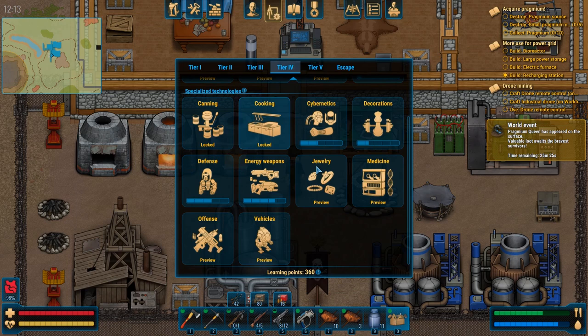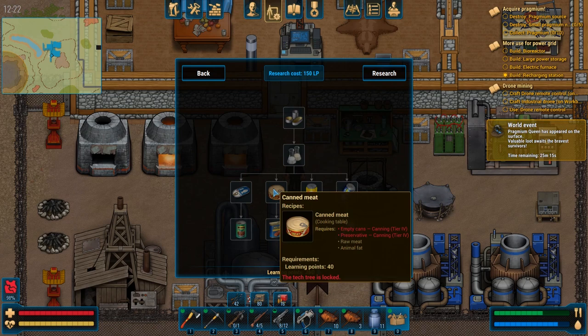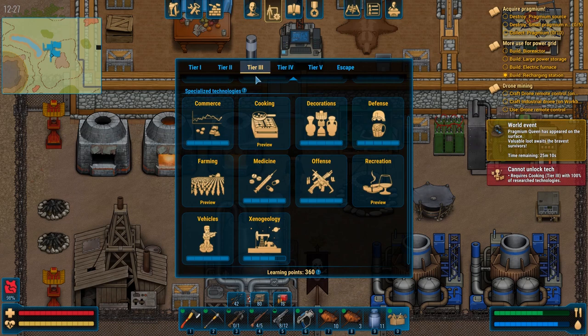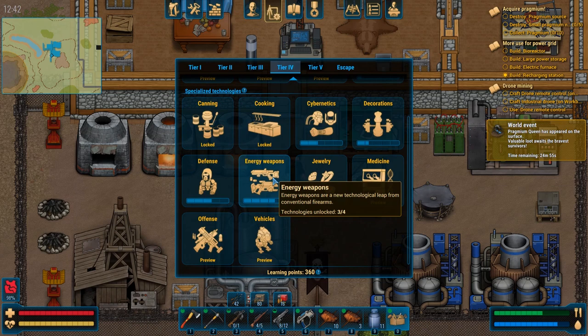Canning. You know what? This has come up again and again. I do care, because it'll be a great way to store food. It's just not... Oh, I need tier 3 fully done. Okay, that's fine. Oh, I haven't done anything in cooking in tier 3. It's just killing me to blow all of these points to get all of these things just so I can go over and get canned goods. I'm going to come back to it.